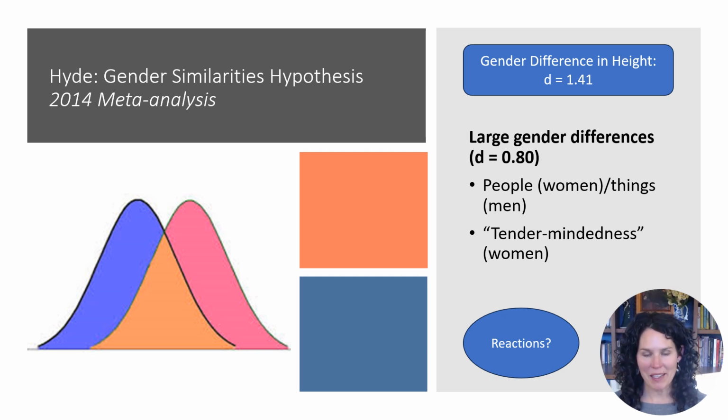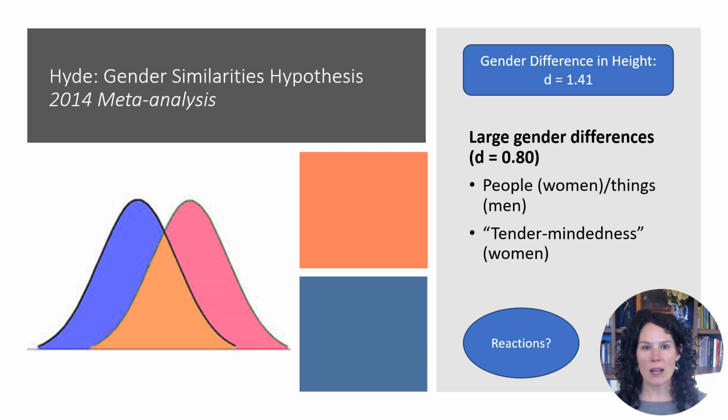Okay, here's where Janet Shibley-Hyde found larger gender differences, and these are again more on psychological constructs, not just everything. This larger gender difference was defined here as a Cohen's d of 0.80. The only two large gender differences that she found in her meta-analysis of psychological constructs were that women tended to be more focused on people and men tended to be more focused on things. And we do see this represented in careers, right, where women are more focused in the helping professions and men are more focused in the STEM fields. But of course we have men and women in all fields.